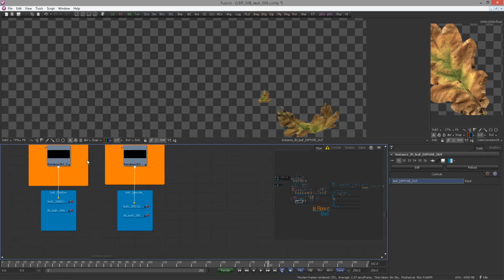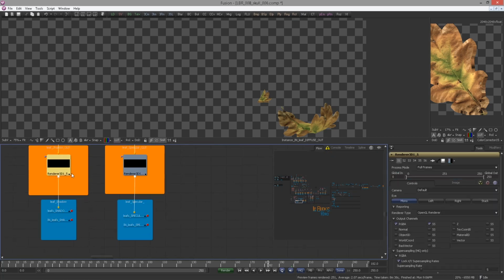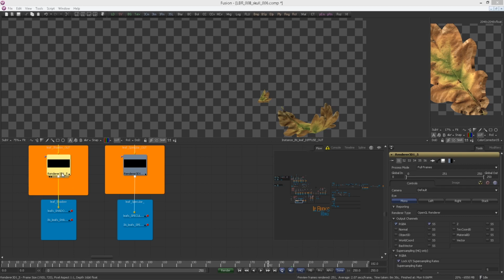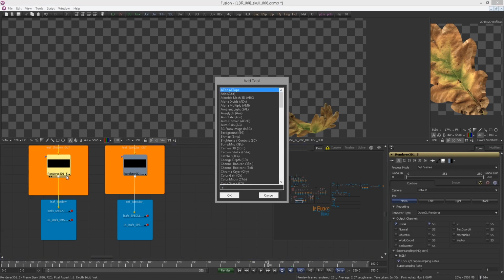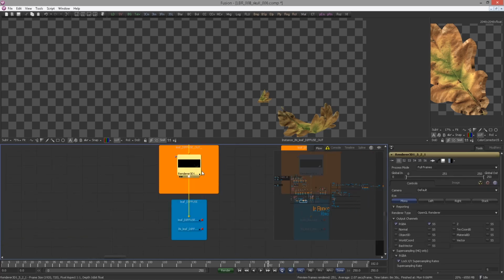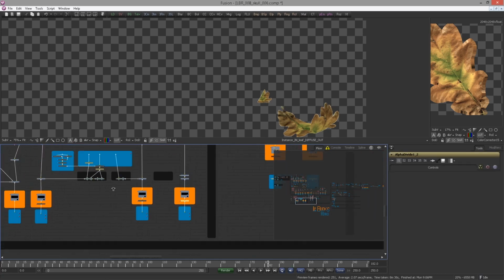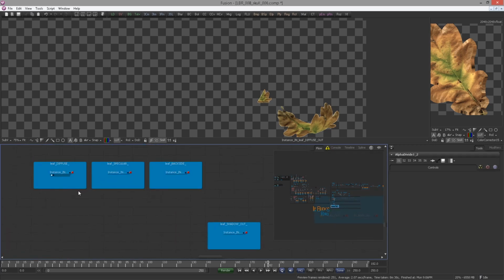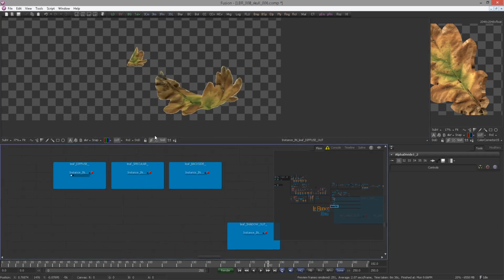Okay, let's start. First, we need to alpha divide. We could do this here right after the renderer. Now, in this case, since it is a rather simple compositing test, we can use the alpha divide node. Now, copy it over and, oh, actually, this is the shadow. Yeah, here we don't need it. Then the diffuse and the backside. Now let's see how this works. You see the footage is divided. We bring this together using a Boolean tool.